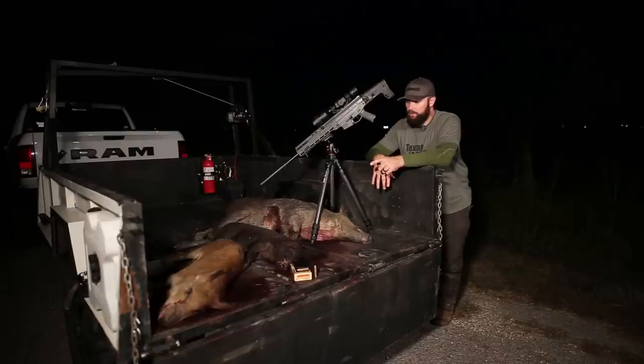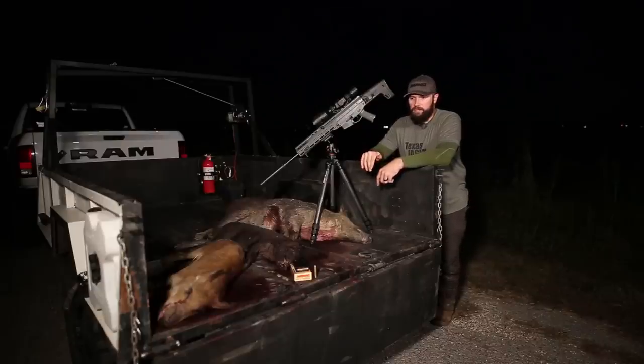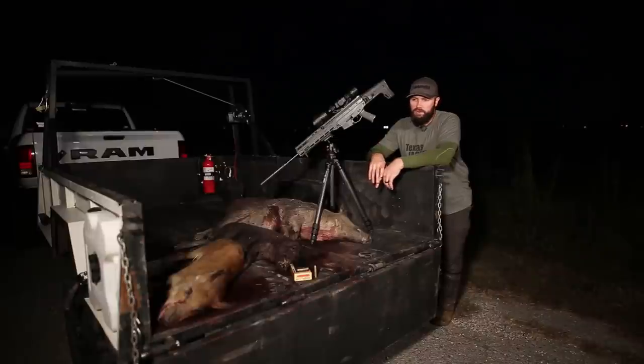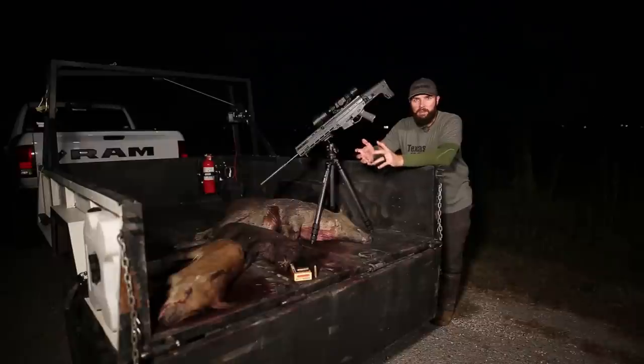We have these three hogs on the ground. Interesting part tonight was that group came in and just walked through. I mean, having game cam pictures from the past few weeks, I thought for sure this herd would come in for the corn and not just travel through. But all of a sudden we realized they just kept going.